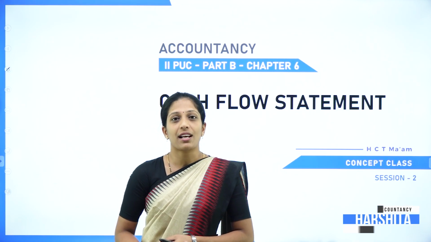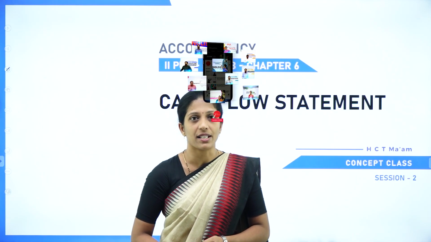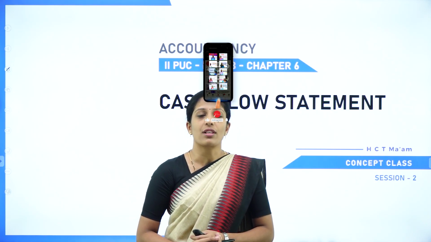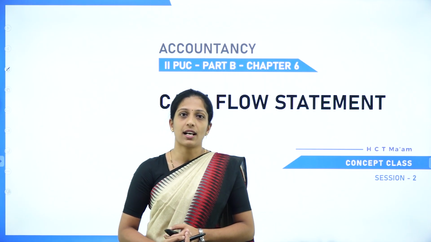My dear students, today we are in the second session of your chapter 6, that is cash flow statement, and this is from part B of your second PUC accountancy syllabus. So already we have discussed few of the concepts in your previous session. So let us quickly recall what we have discussed in our previous session.